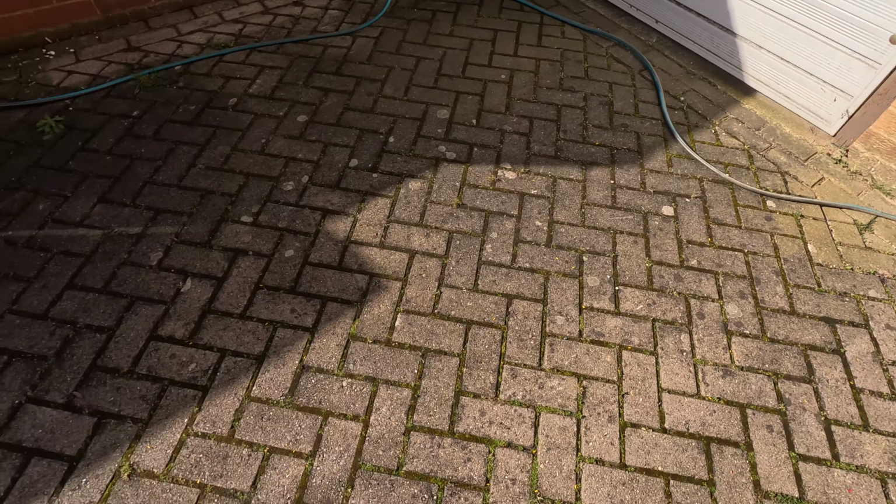But a couple of things here. There's some spots of paint down here. It looks like when this has been painted, perhaps some paint's got on the driveway. I think what I'm going to have to do in future, I need a chemical paint remover to really remove that. What tends to happen is I usually wait for the customer to say, oh, there's a stain on the driveway, can you make sure you can remove it? And I'll say yes, there'll be an extra charge for that using a chemical treatment. But sometimes you get to a job and you don't really notice these things until you start cleaning it.